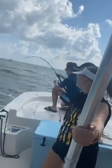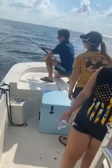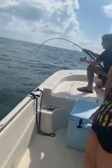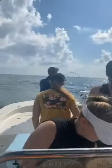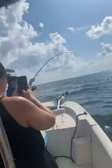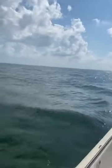Pull that rod tip towards the front. There you go. Good job. Keep pulling it. He's pretty close. He's right underneath the boat. Keep that line off the front. Hold tight. Yep. Pull up on him, start cranking on him. Let's give him some heat.